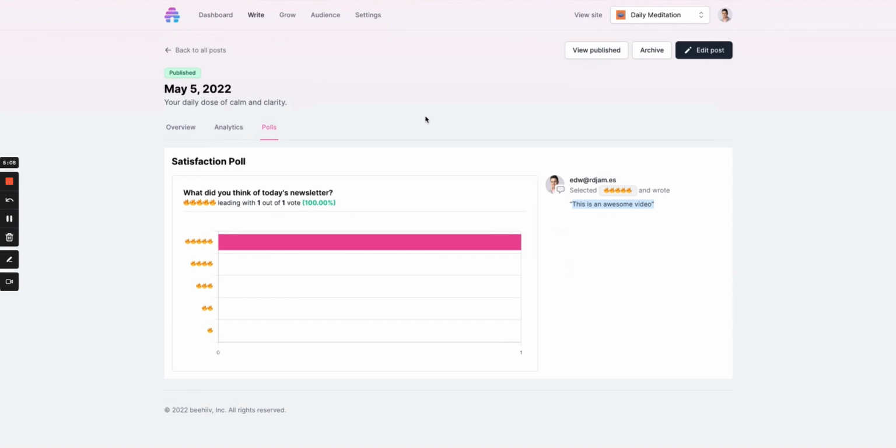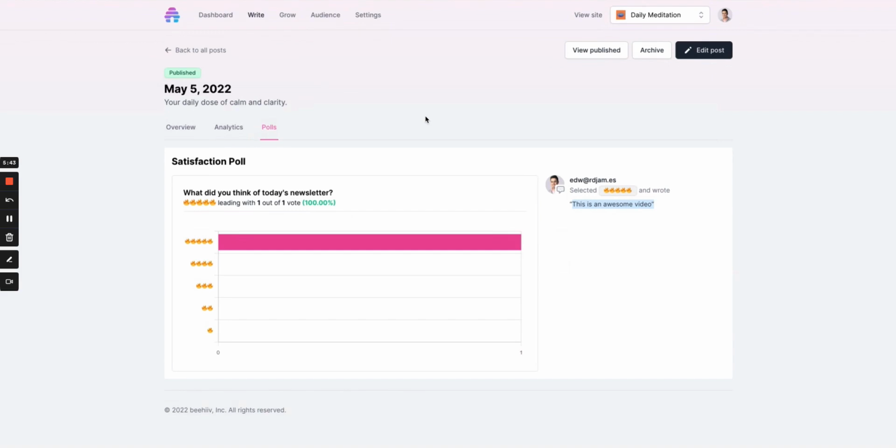not work if you send yourself a test email. So if you create a poll in your email and you send yourself a test email, that widget is not entirely live in the test version. It only gets created once we push it public and we actually send the email out. So if you do respond to one of those test sends that you send yourself, you're going to be redirected to the homepage of your publication. It's not broken. It's working exactly as intended. And when you push that live, it will work exactly as we've covered here.